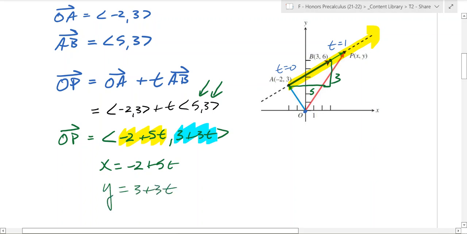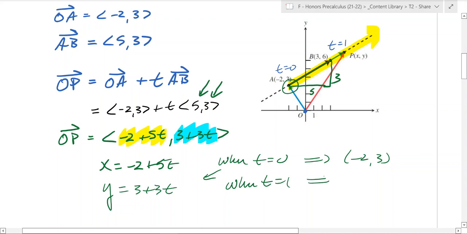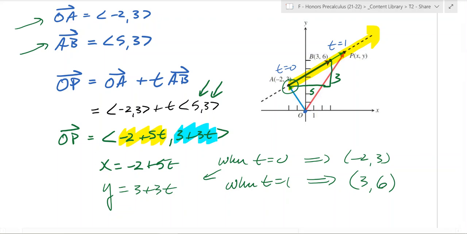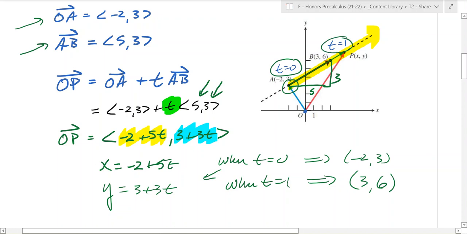The way you can see this is to plug in t values. When t is equal to 0, you end up with the point negative 2, 3, and that's where you want to start. When t is equal to 1, plug in 1 right there: you get negative 2 plus 5 is 3, and then 3 plus 3 is 6. So you construct the vector where you want to go, and then you take a multiple t of it. Again, we love to start at time equals 0 and end at time equals 1 for these lines.